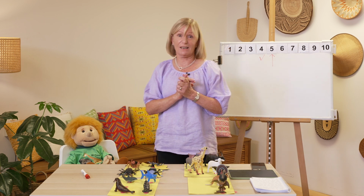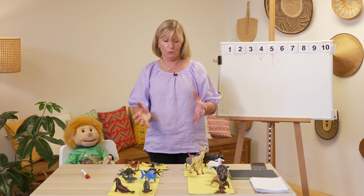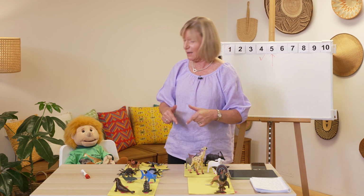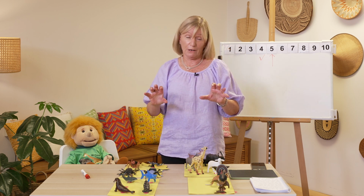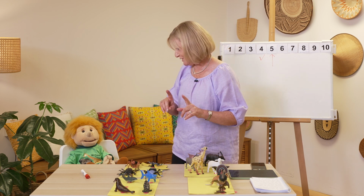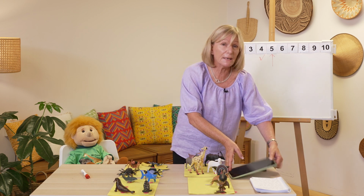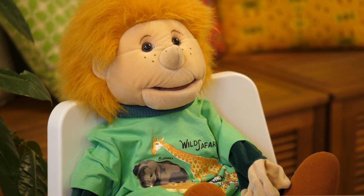Now the biggest challenge is, how are we going to help Carlo to record this? We could draw all these animals and put them into Carlo's book, like he did his recording with the leaves, but I feel like that would make this task very complicated. So I'm actually going to use your dad's idea, and I'm going to pick up one of the digital devices, Carlo, and take a photo.